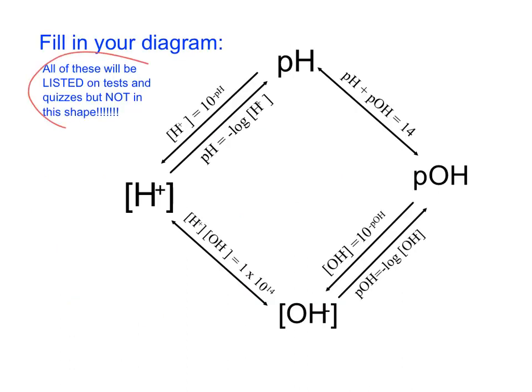So you'll be given all of the formulas we just wrote down, so hopefully you're not freaking out. There is this diamond shape that's in your notes. It's not given to you on a quiz, but it can be helpful in seeing how everything relates to each other. So I'm going to give you a chance to write these in.